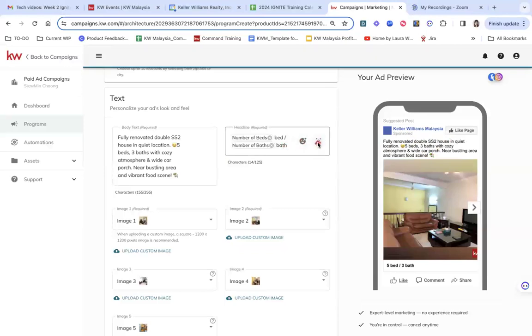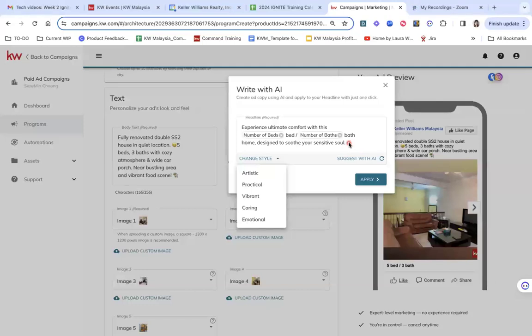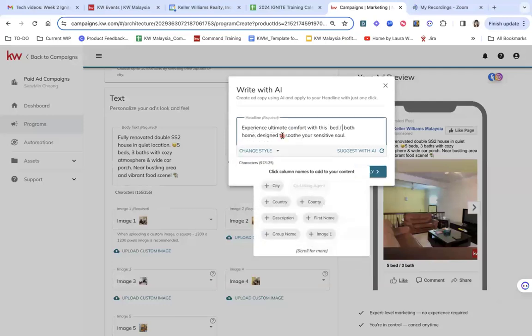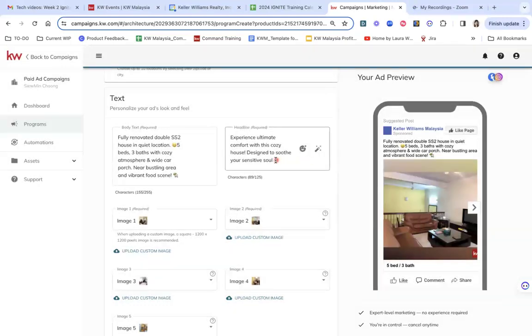Then at headline, again, I'm going to just change this. I would say I would like a more emotional style. Do remember to edit your copy so that it makes sense.